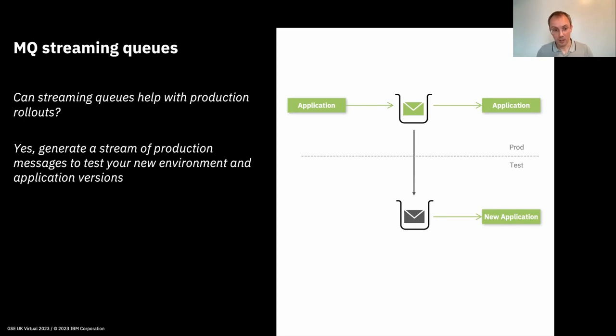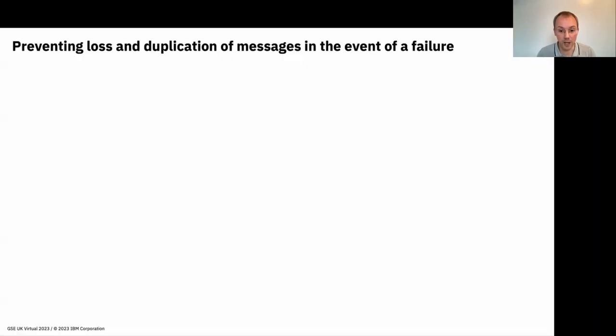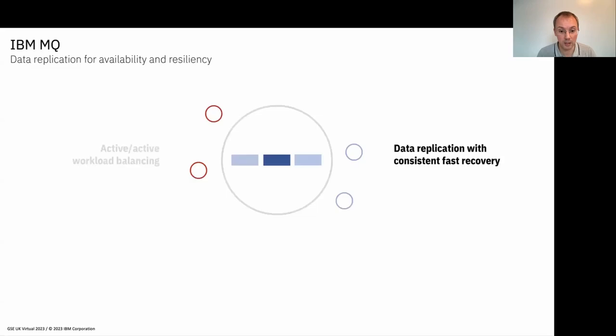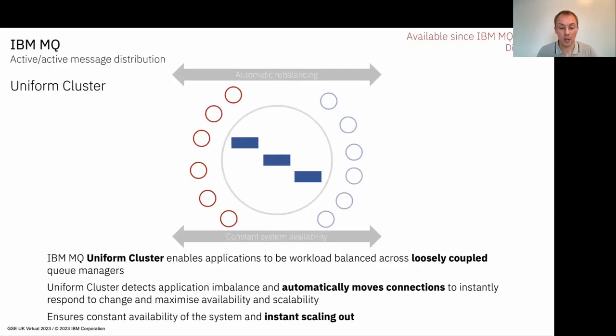So, if I scroll through again and get to the uniform cluster slides. A uniform cluster is essentially an MQ cluster, but rather than having different queue managers in the cluster expose different queues and perform different roles for applications, you have them all support the same set of applications, so that an application can connect to literally any of the queue managers in the cluster and perform the work it needs to. So they've all got the same queues, and they're all supporting the same applications.